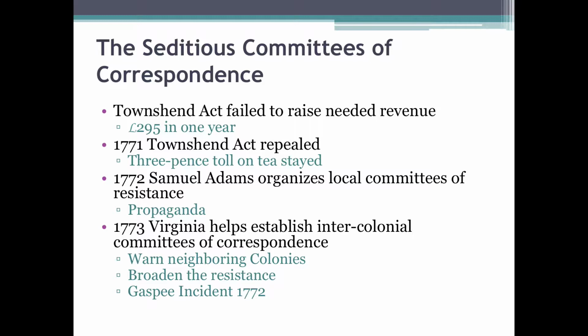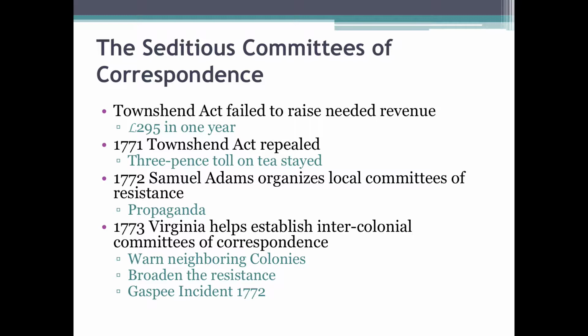That is an act of war, right? Virginia, a much larger colony with a larger population, does not want to be stuck all of a sudden fighting a war because some yahoos in Rhode Island started on them. So this is actually the major reason why Virginia started these committees of correspondence throughout the entire colony. I want to know if Sons of Liberty in Rhode Island are acting way out of control.